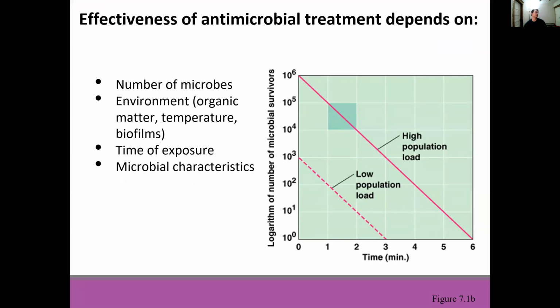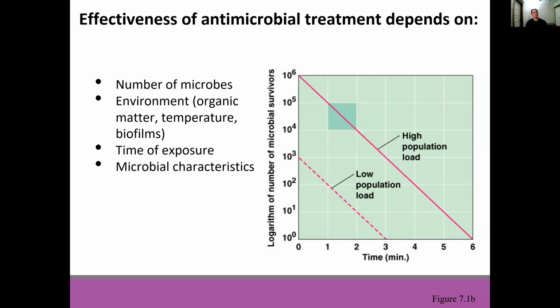So moving on to the effectiveness of antimicrobial agents that we just discussed, just giving you guys some more details here. As we said here, this graph represented on the y-axis, we have the logarithmic number of microbial survivors and then the number of time. As you can see here, a higher initial population will take longer to get rid of. That's why your initial bacterial concentration is so important. If you start with a small concentration, it'll be much easier to decimate than if you start with a high concentration of microbes.